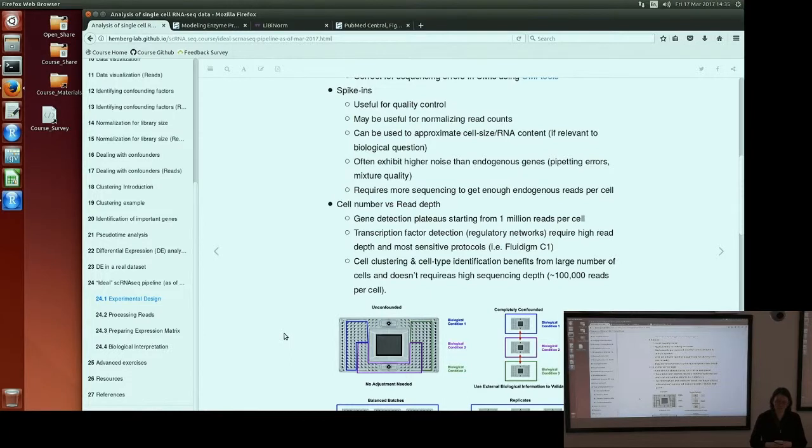If you're not a very skilled experimentalist, it might not be worth doing Spikeins. It also requires more sequencing depth. So if your budget for sequencing is very tight, it's probably not worth your time to put in Spikeins. Whereas if you're, say, at the Sanger and have access to tons of sequencing machines, and you can get a discount on your sequencing, it might be worth your time to do Spikeins.